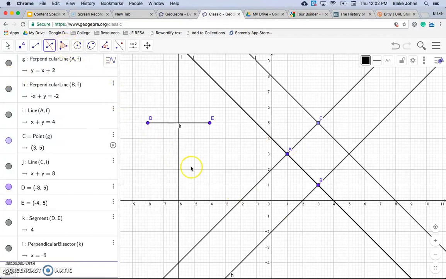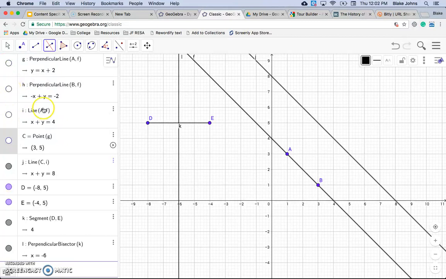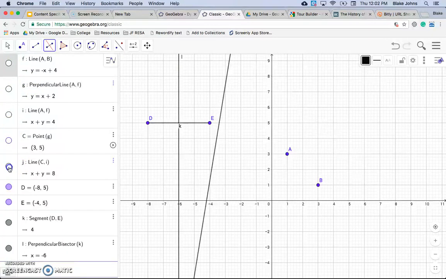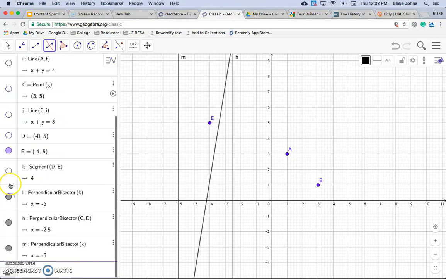Like mine, I got a lot of stuff going on now that's kind of in the way. I can get rid of things by doing that, or I can delete them. So there are 2 ways to get rid of them. You can just simply click the dot and they go away. And gone.